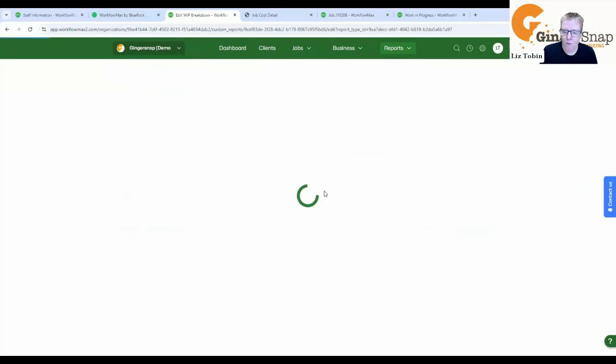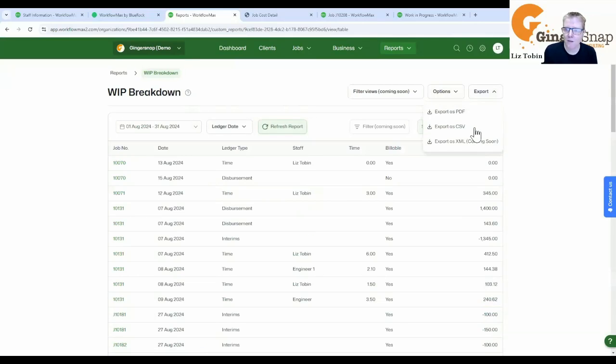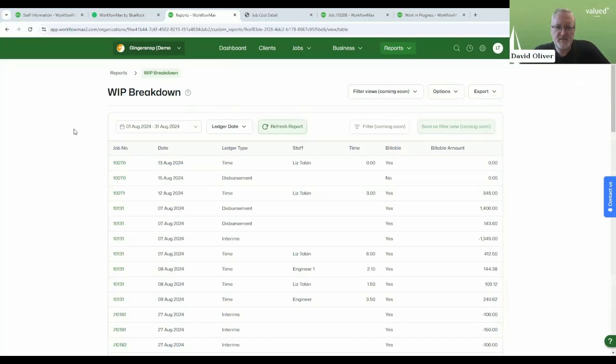So if I ungroup my WIP ledger, so in that case, as we said before, keep them flat reports, don't group them. There's my WIP breakdown. I put that into CSV. And then what you can do is, depending on how good your Excel skills are, you've got all your data. You dump all your data in the first tab, and then you may have other tabs here which are pre-configured to read. We're not seeing your Excel there at the moment, Liz. Oh, this is Zoom again, isn't it? Yes.